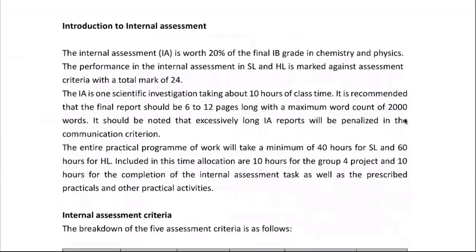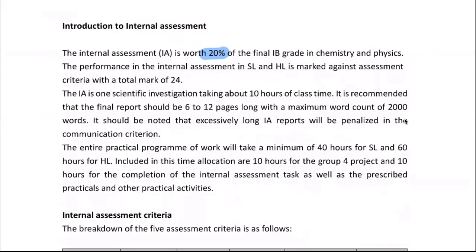Okay. I mentioned last time that this is part of your IB grade. In fact, it tells you right here, it's worth 20%. So your tests that you take in May are 80%, and then they average that with this. This counts as 20%. Sometimes this can help you get a passing grade. If you do really well on your internal assessment, your IA, then sometimes it helps offset it if you don't do very well on one part of your test, and it might help bring up your grade overall a little bit for your IB exam credit.